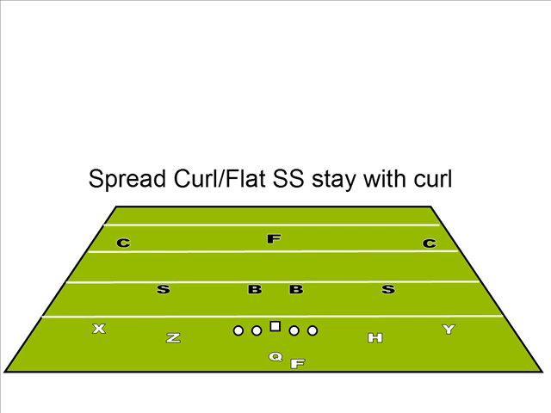This first play we're going to show is out of our spread formation. It's our curl flat play. I'm just going to illustrate the left side of the screen here. Our key player is a flat defender, and right here the strong safety is a flat defender. Depending on what he does, we find grass off of what he does. We're going to run just your basic curl flat with X and Z right here. The first illustration is the strong safety staying with the curl.